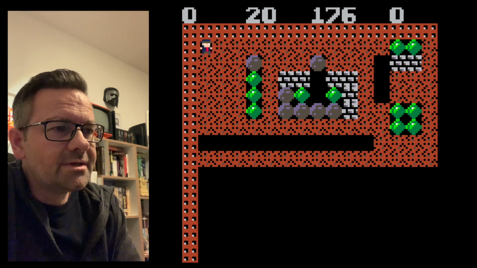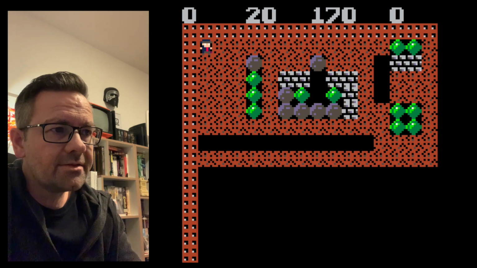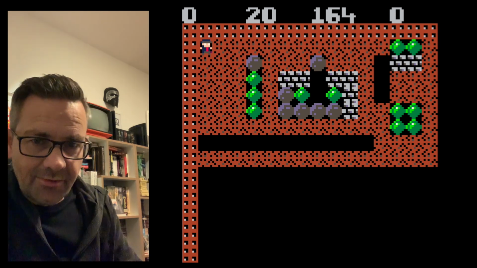So what we have to do is check with every update if there's anything on the map that doesn't have something beneath it, and if so, we have to drop it down.